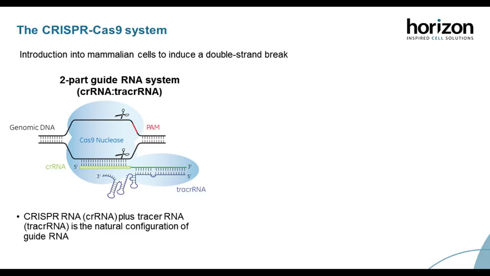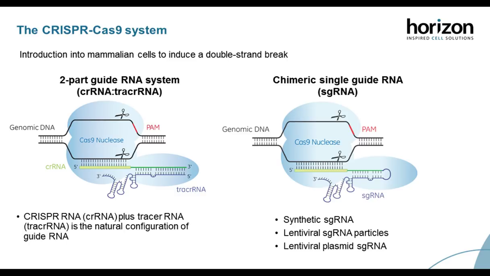The next system we'll talk about is this chimeric single guide RNA. We can have the system on the right, which consists of the Cas9 nuclease protein and this chimeric single guide RNA, or sgRNA, where the CRISPR RNA and the tracrRNA are linked together in a single molecule. And throughout this talk, I will be using guide RNA or gRNA as an umbrella term to cover both of these two products. So both Cas9 systems can be delivered or expressed in mammalian cells to cause DNA double-strand breaks. And it is these double-strand breaks which facilitate gene engineering.